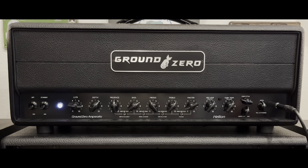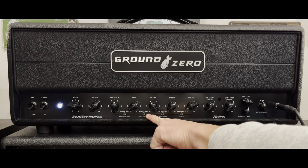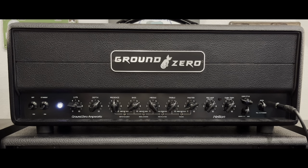Example of negative feedback turned really high up, it gets really cutting and really bright. So what we could do to compensate for that, to make the overall EQ a little bit more balanced, is we can bump, let's say, signal enhance. So we're in normal now, which, as we know, raises the upper mid range. Let's switch it to deep, and we're going to get a lot more of a low end bump. Let's try that with a higher negative feedback.